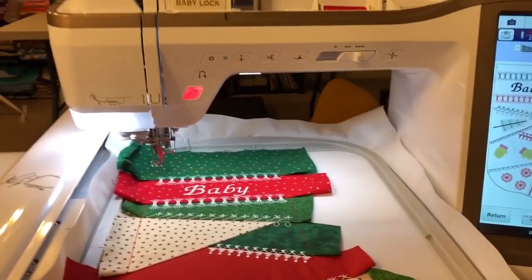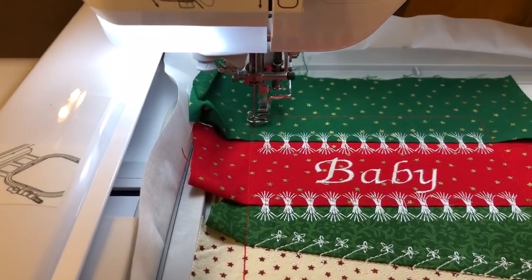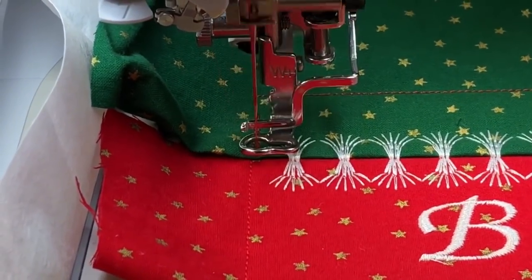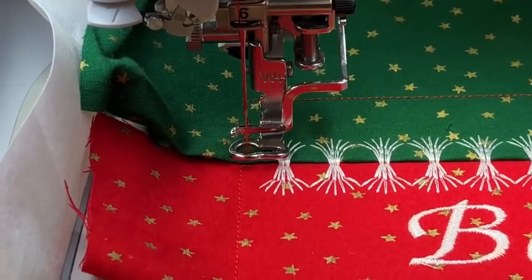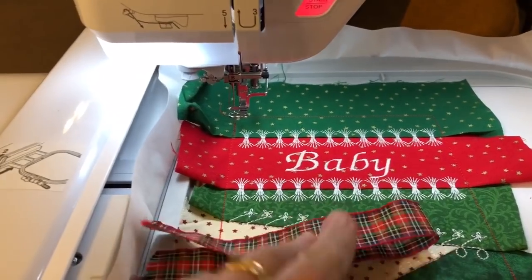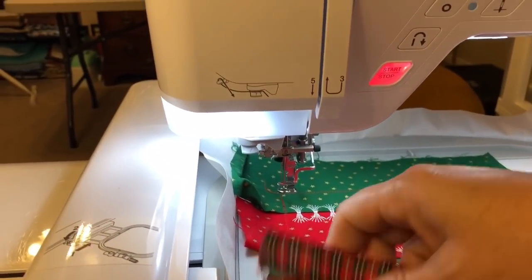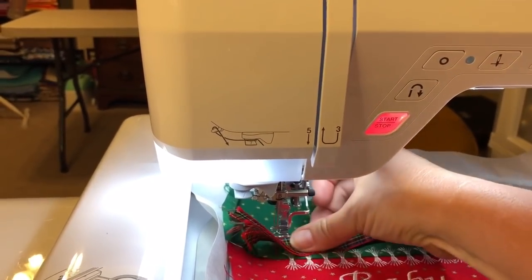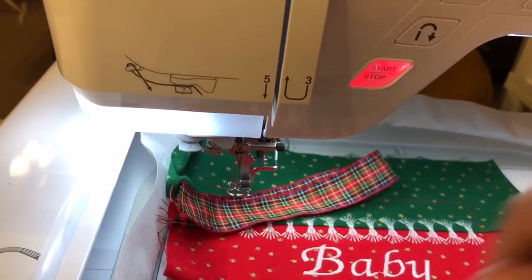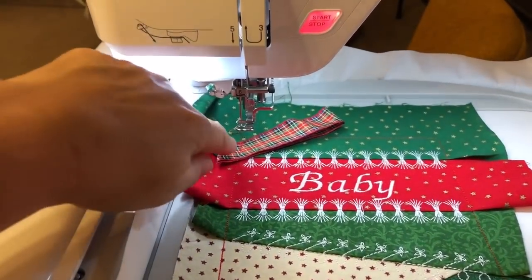Okay, now that my machine is threaded, we're going to let this stitch sew out. You can see it's just going to sew a placement stitch. That placement stitch is where we're going to put the ribbon. As her pictures describe, let me see if I can do this without cutting my video off. You're going to put your ribbon, however long you want, and you're going to want it to be like this. So stitch number 45 was a placement stitch.